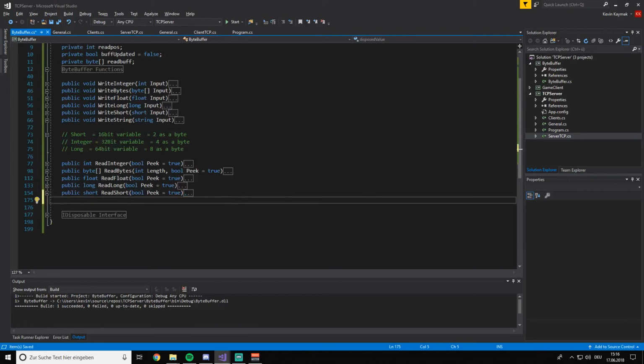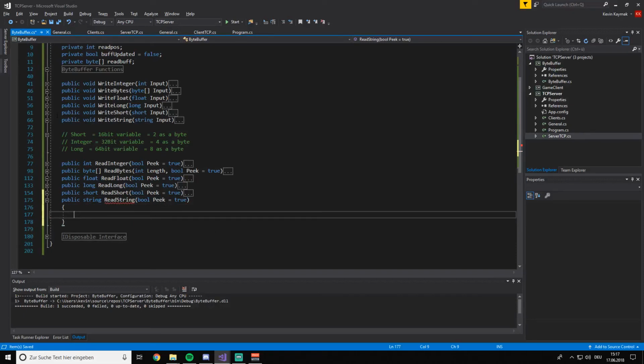That is a little bit more complicated. Because, well, actually not. Let me think. We are going to create a public string. We call this ReadString. And what do we need? We just do need bool peek equals true.